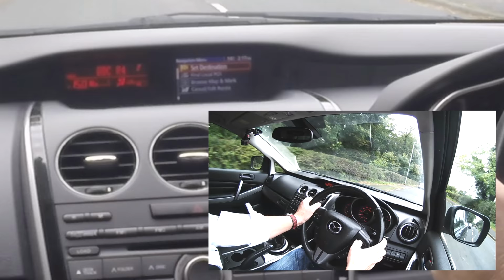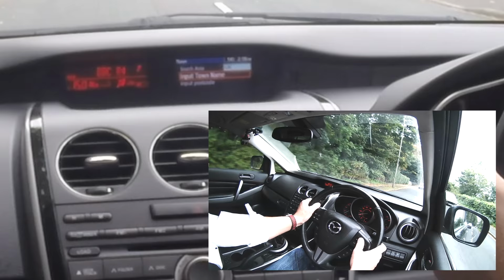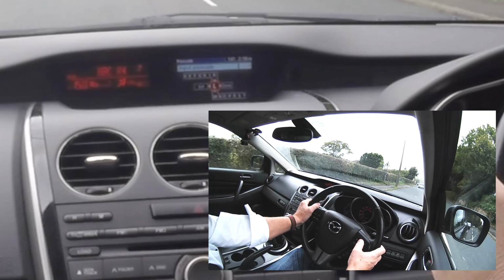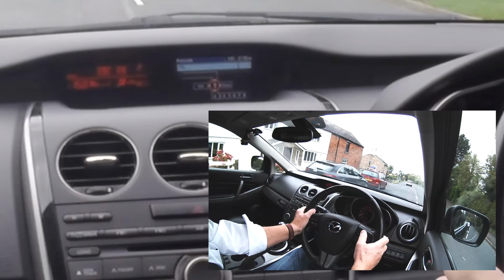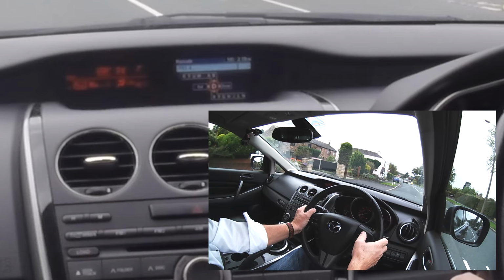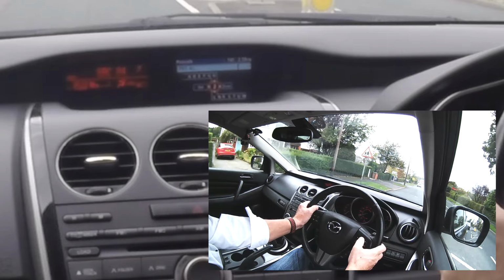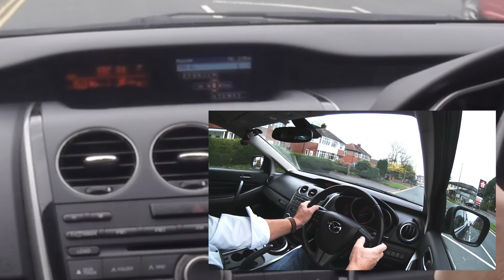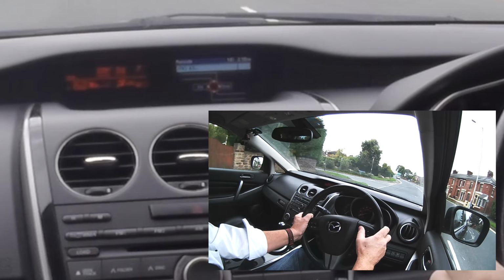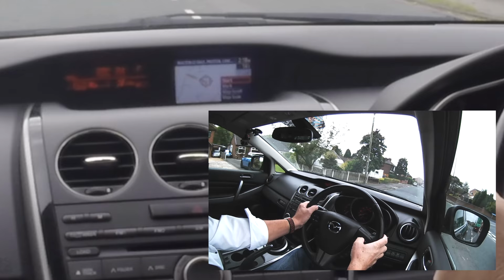Set destination, enter address, input postcode, so we are Grosvenor Garage, Chorley Road, Walton-le-Dale, Preston, PR. Then it defaults automatically to numbers 5, 4, back to letters again. Hopefully I'm not speaking too soon, but this is one of the most intuitive to use sat navs I've come across. So Grosvenor Garage, Chorley Road, Walton-le-Dale, Preston, PR5 4JS. And then click the right arrow to go across to done, click enter by pressing the button in, and click start. Destination's been set.